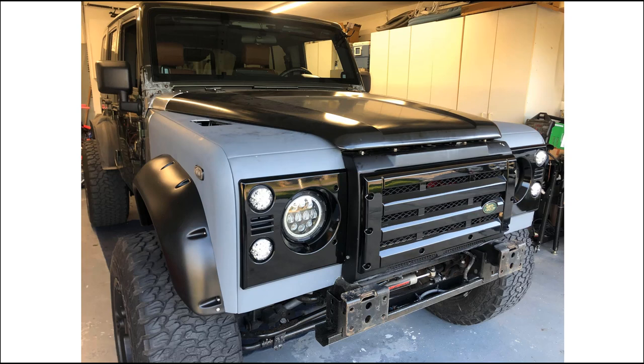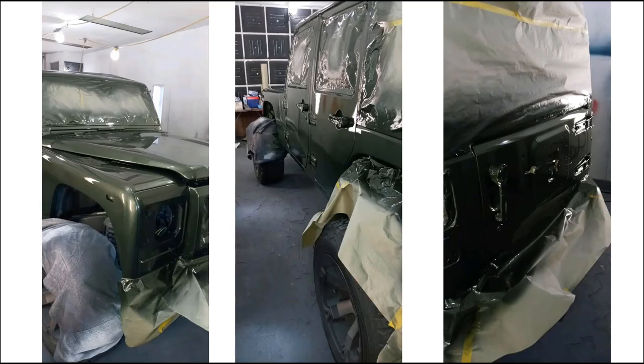I mounted and installed all the lights and the plastics at this point before I went to paint. I just wanted to make sure everything was perfect and everything goes together and comes apart nicely. I sent the bumpers and the step rails out for powder coating. The 2008 paint was old, so I decided to paint the entire vehicle.